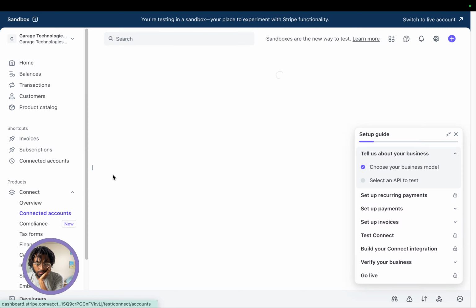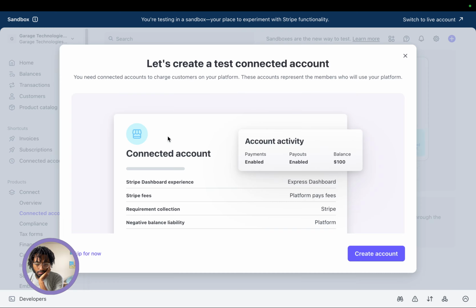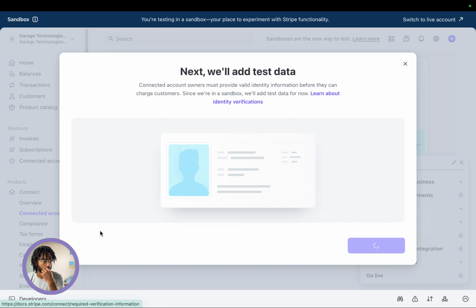Connected accounts. We'll use your platform. Create an account. Add test data.